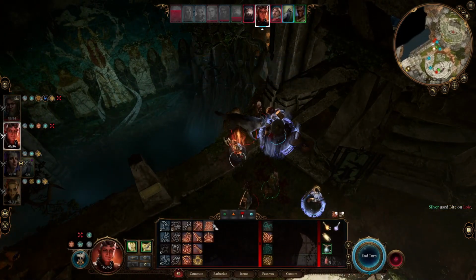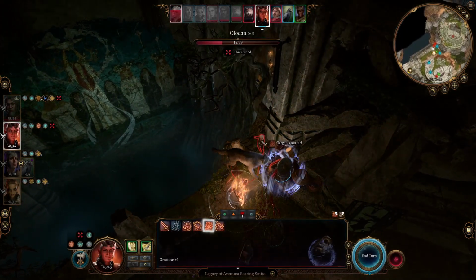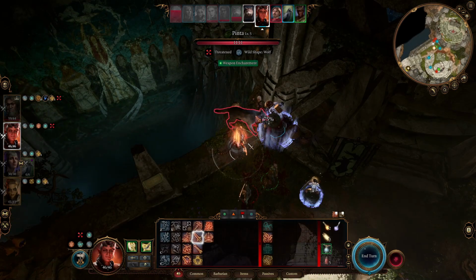Kagha is back, so let's have Karlach use her smite now. She didn't end up using it last turn because she missed.